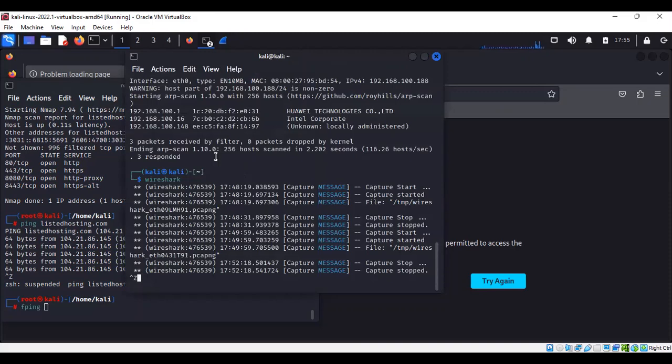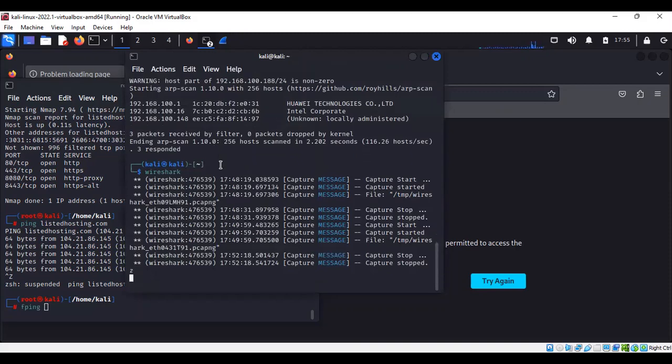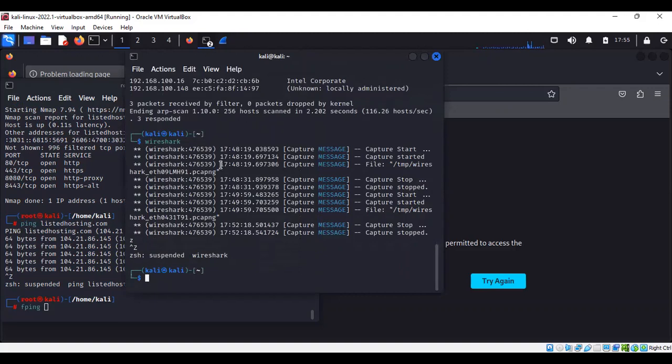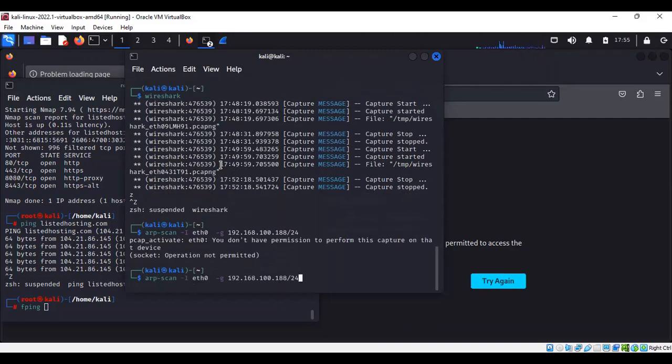Let me end our Wireshark. So you can do an ARP scan like this and monitor, yeah, sorry for the breaking transmission.